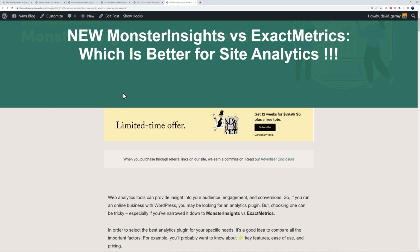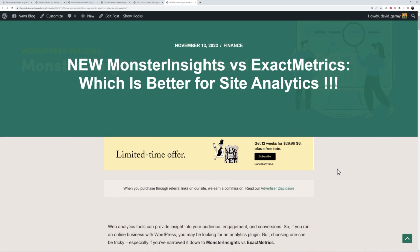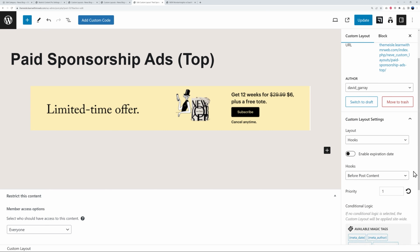Now you can also display different ads depending on the type of category you will be in. So if it's for the finance, you could have a specific ads. If it's for business, another one. Maybe it's for computer related stuff, another ad, obviously more related to the industry itself and the category that you're in. And you can also use the conditional logic for this, you know.